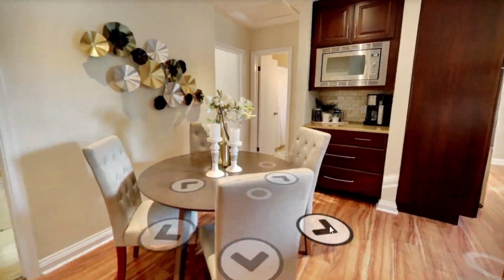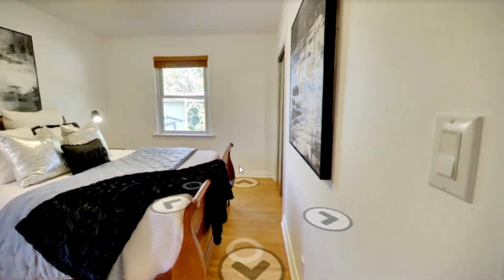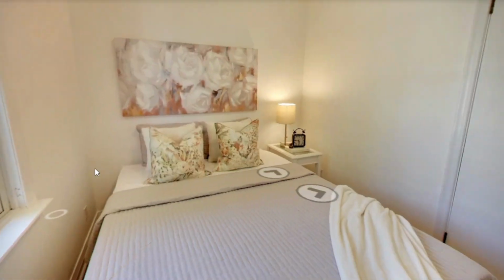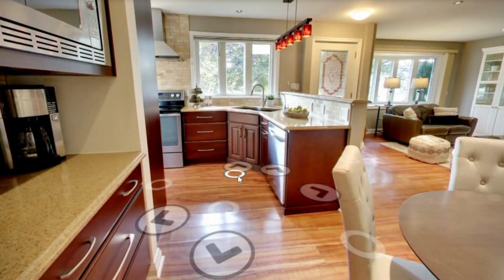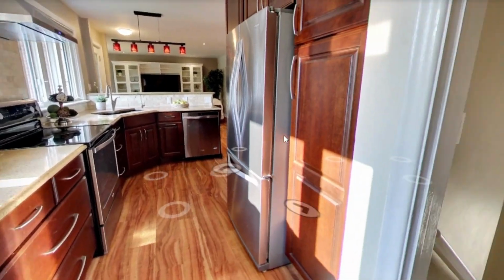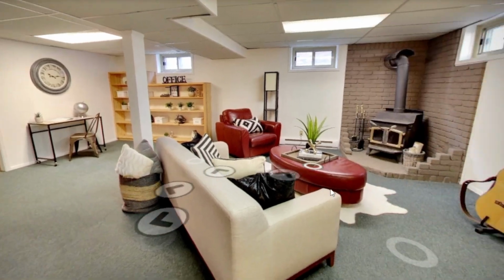They don't have many stairs besides the ones to access the basement, which makes them popular for older generations as everything is on one level, but they can still work well for families with children, and they're very popular with investors because many of them have a side or back entrance that leads to the basement, allowing for a secondary unit to be created and rented out. However, there are some much older bungalows, especially in Ajax, without basements that have crawl spaces instead.